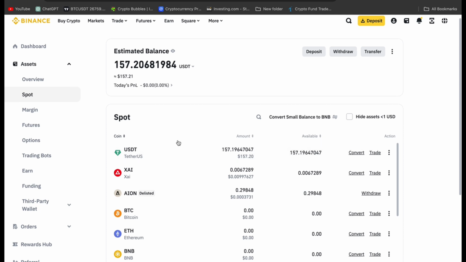Okay, so first things first, what we want to do is deposit the money into our Binance Futures wallet. Once you deposit money into your Binance Futures wallet, you are simply saying I'm ready to lose that money in case things don't go in my favor. So always remember this: never send all your savings or all your money into your Futures wallet. Only send the money you can afford to lose.